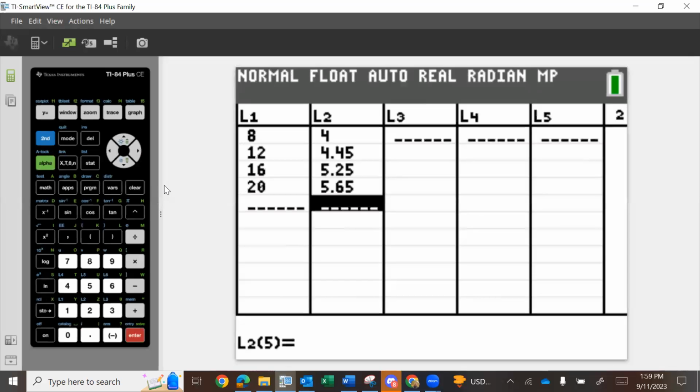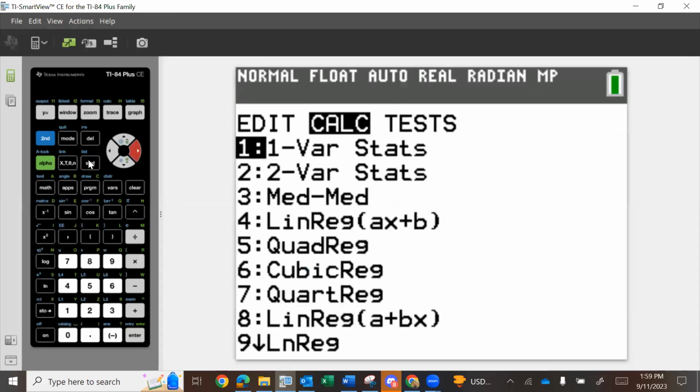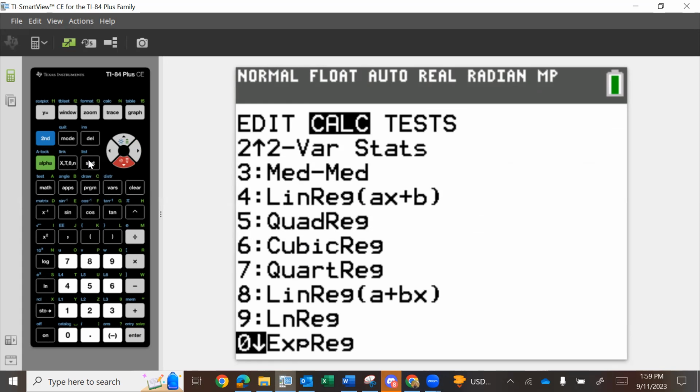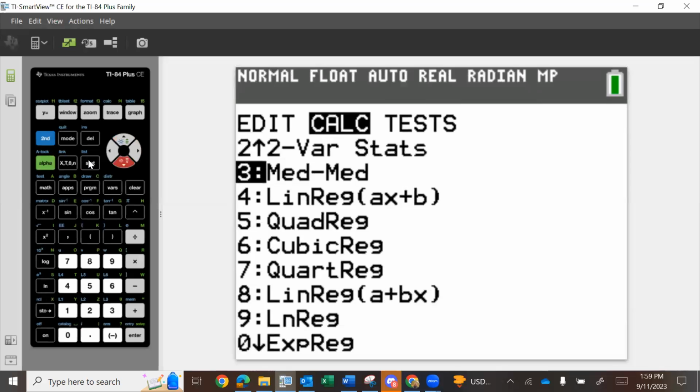Now to use that data to get the regression line or trend line, to tell the calculator to do it, I now will go back to stat, but instead of hitting the enter key, I'm going to hit the right arrow and go to calc. And this is where all the regression lives. Option 4, that's linear regression. That's chapter 1. Option 5, quadratic regression. That's chapter 2. Later on, we'll need logarithmic regression, option 9. We'll need exponential regression and power regression, but they all work about the same way. But chapter 1 is linear regression.